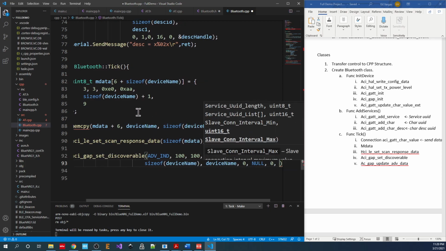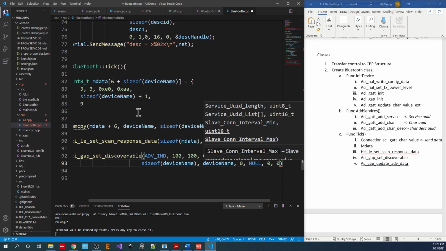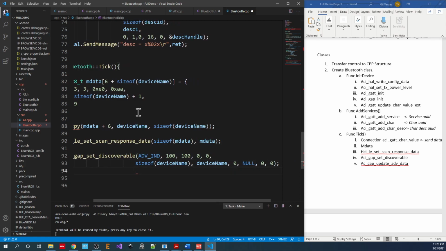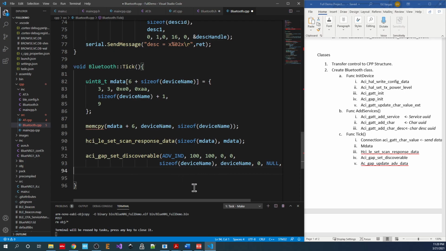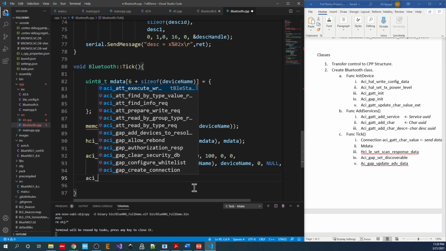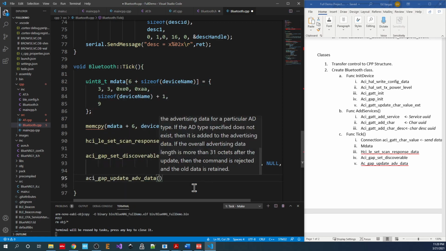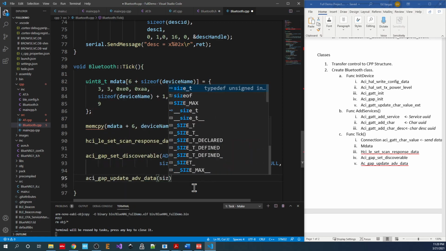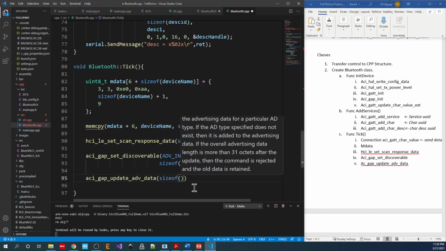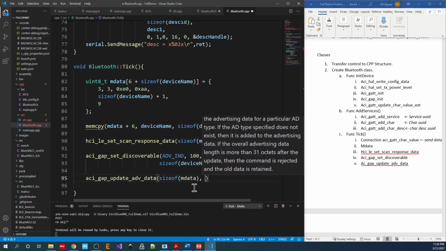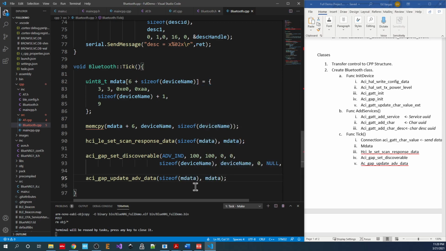We'll say 0 again, 0 as well, and that's it. The last thing we need now is just the ACI GAP update advertising data, and it's the same as the first one, is the size of the mdata and then mdata. So that's it. Let's compile.